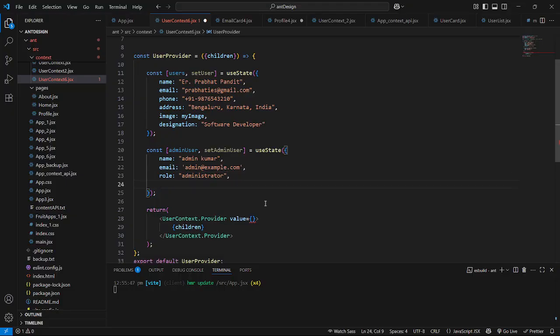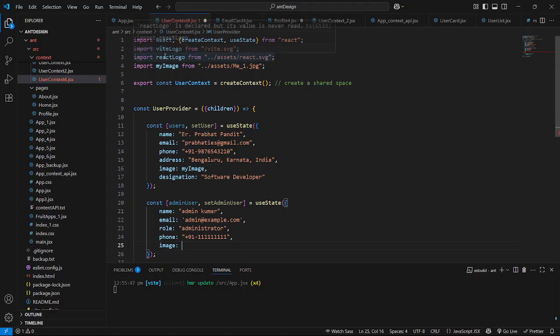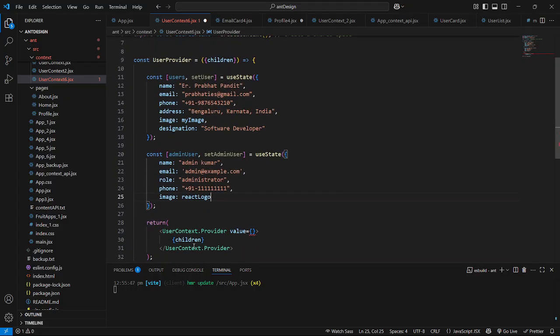I can give the phone of the administrator as well, since a phone number is very important for the administrator. Give 111, like this. I can give the image as well, so instead of the image I'll use the React logo. Copy it from here and paste it here.